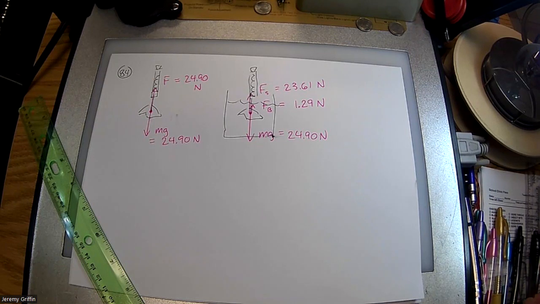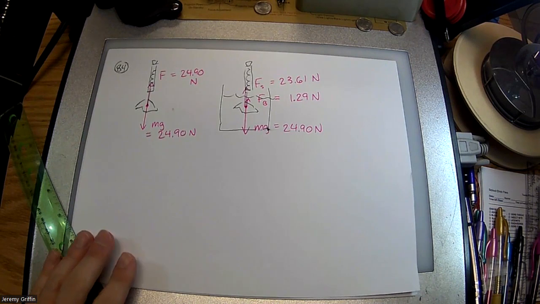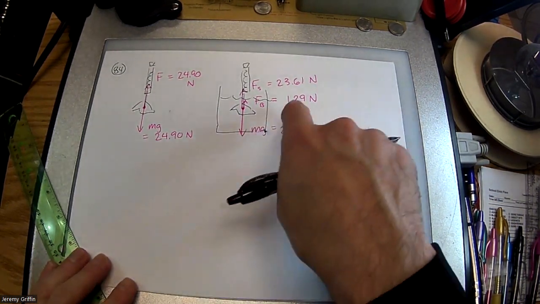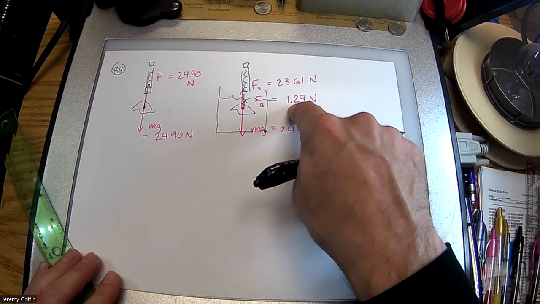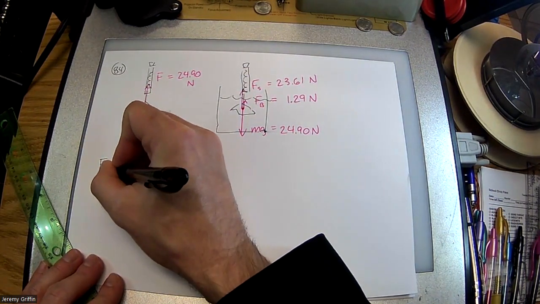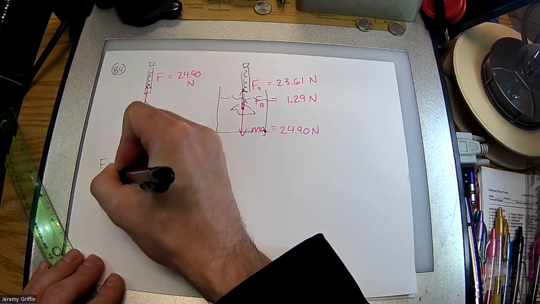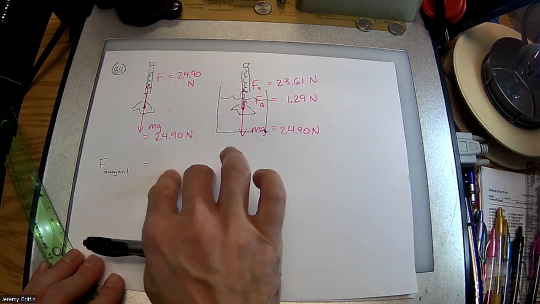All right. So I'm just going to walk you guys through one step at a time how to solve this one. This is kind of a medium difficulty question. Now that we've solved for the buoyant force, I have mine, you guys have yours. Let's switch over to the equation for buoyant force, from Archimedes' principle. Buoyant force equals, and we just did it for the iceberg, what times what times what?